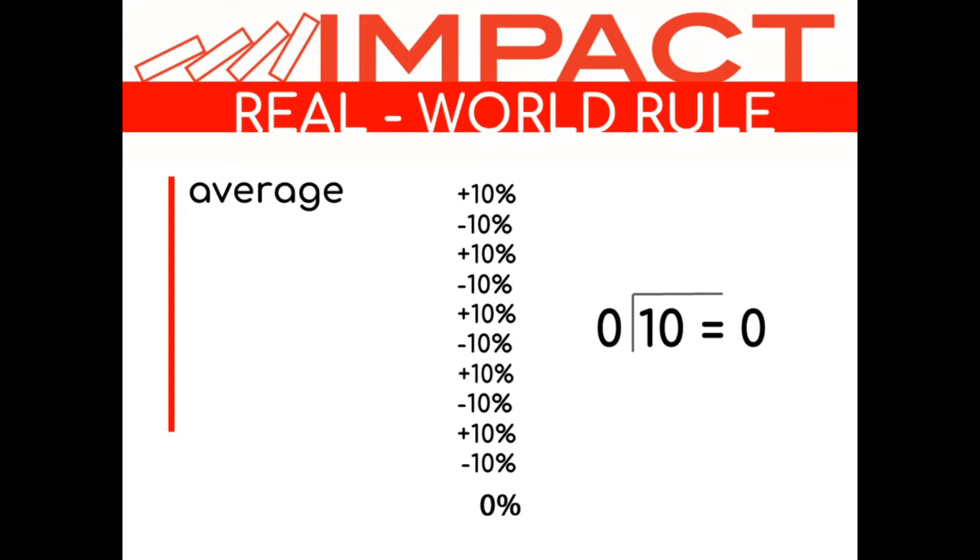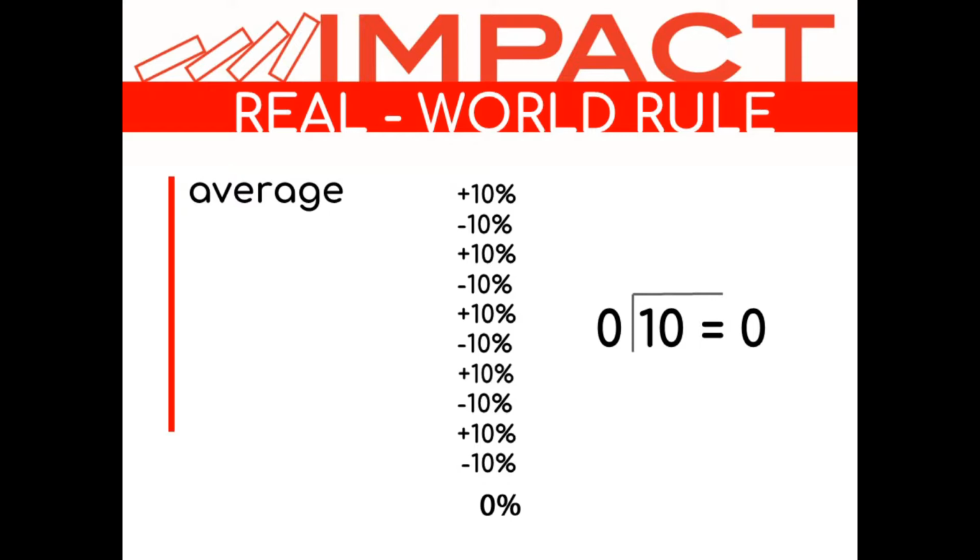And then the next thing we do is we take 0 and divide it by the amount of numbers that are there, and of course 0 goes into 10 zero times, and so we get an average of 0. If we were to apply this to an investment, a fact sheet of some kind would say that this investment has averaged 0% interest over the last 10 years. And whether these numbers are positive 10, negative 10, exactly the same like that, I mean, you wouldn't have an investment that performed that way.